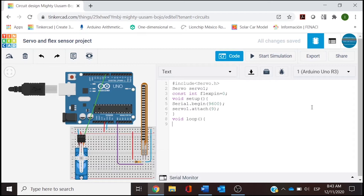In the void loop we place the inputs and outputs. The first integer is going to be 'flexPosition', closing with a semicolon — this is our input. We also declare the output as another integer: 'servoPosition'. The flex position reads the analog value from 0 to 1023, so we write an analog read of the flex sensor from flexPin, reading from 0 to 1023.